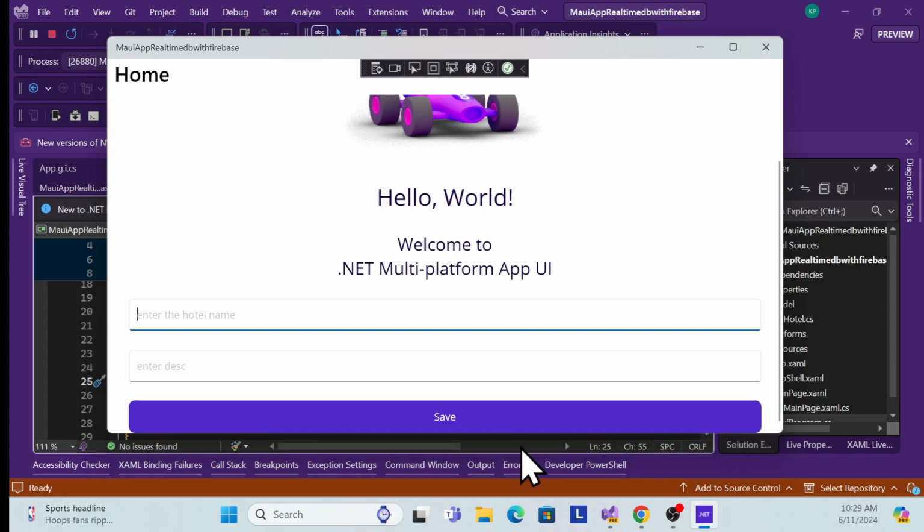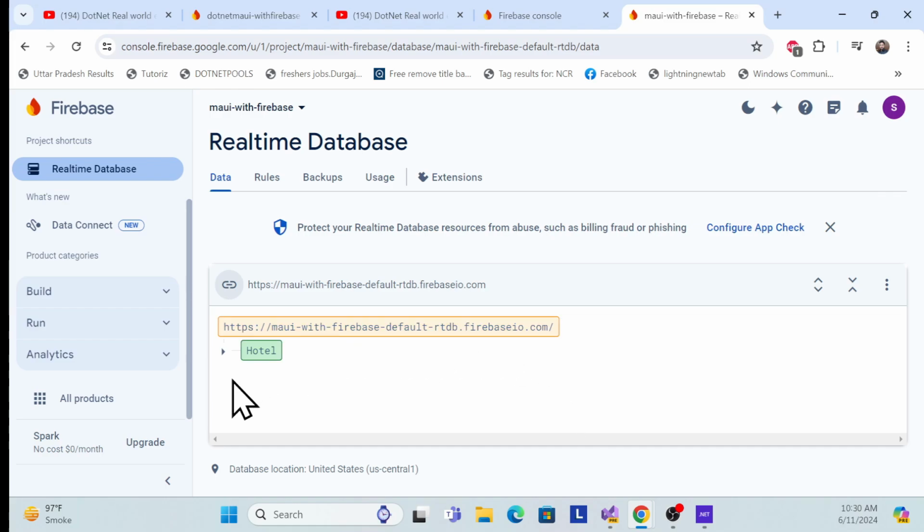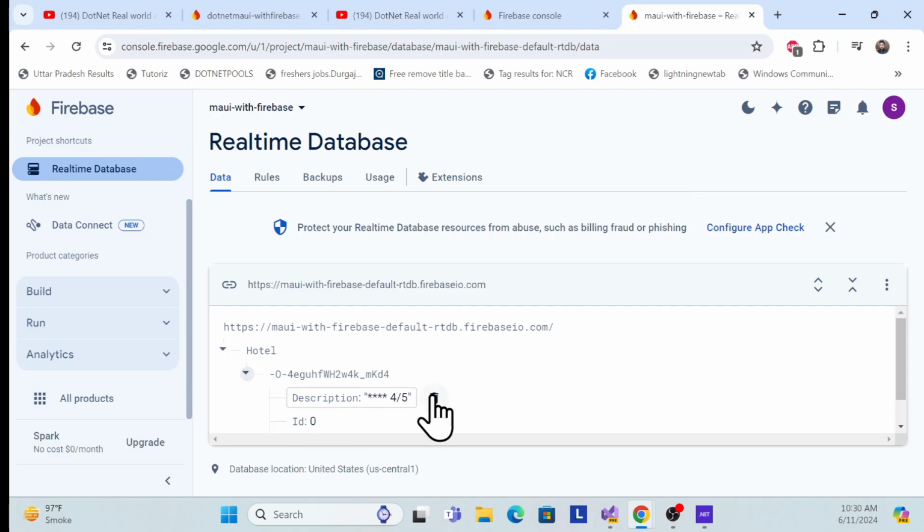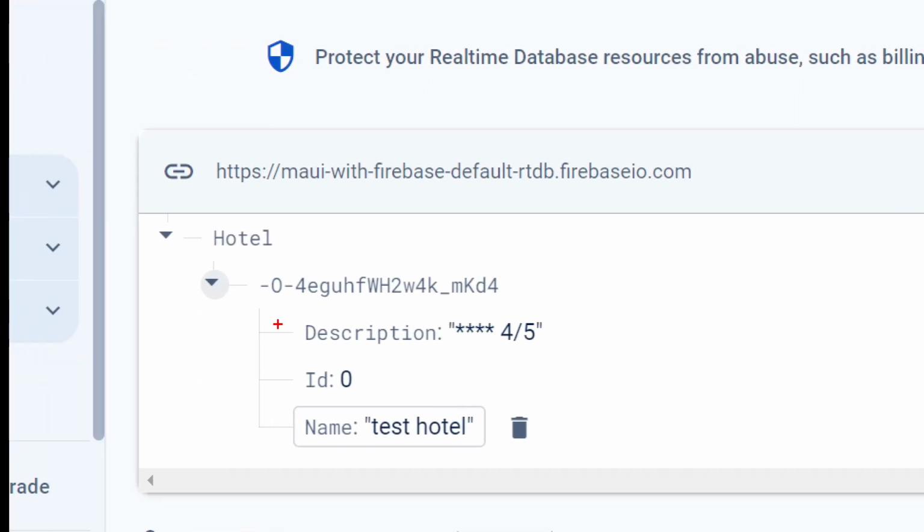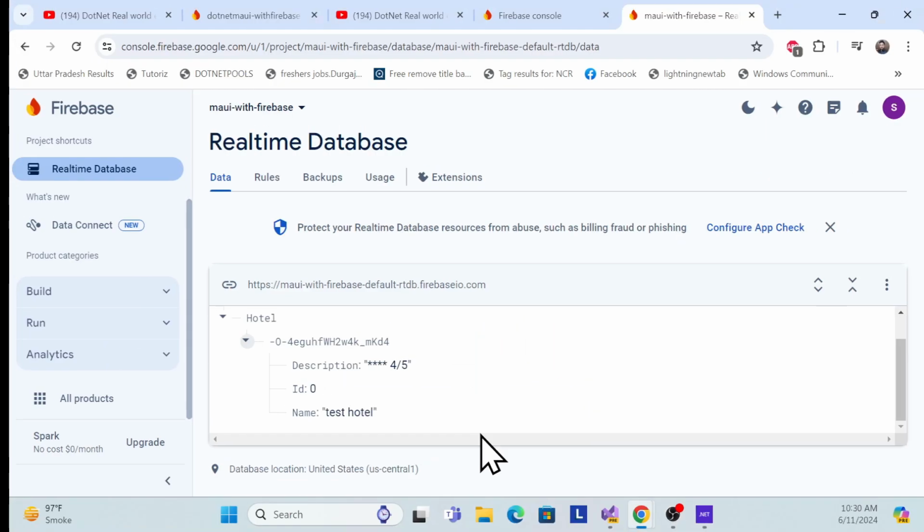So quickly just add the information, for example, test hotel, along with the description. For example, it has 3 stars, along with 4 out of 5, right? It's the rating. Save it. So once I save, it is saved successfully. And let me check the database, because as of now we are not binding. If you go to that real-time database and expand that, now see, whatever data I just added, I'm getting this data over here, right? So now we are going to bind this data in our application, because now we have easily added it, right? So this is the way we can easily add.